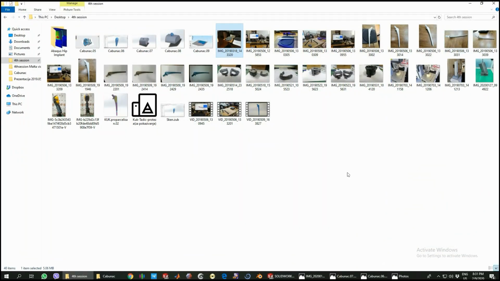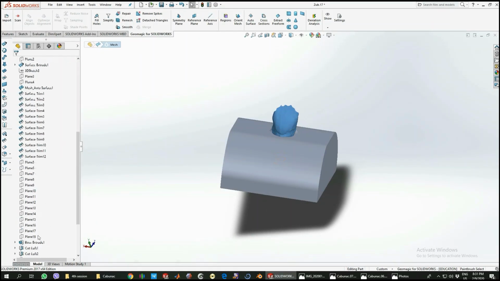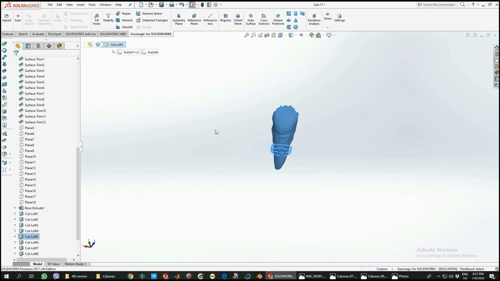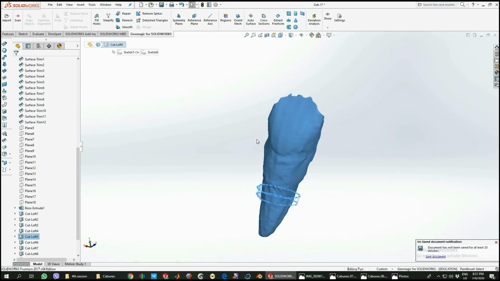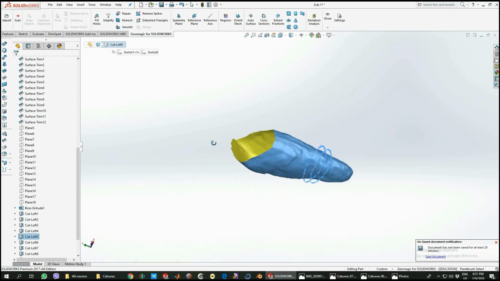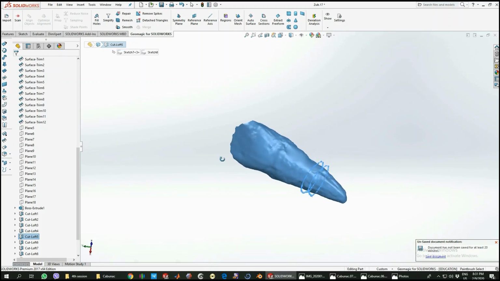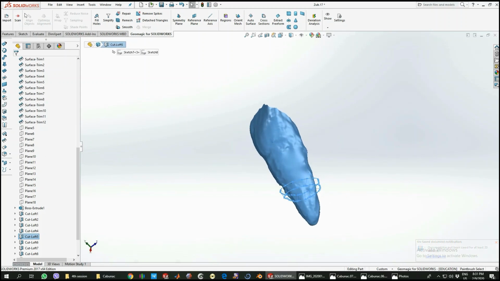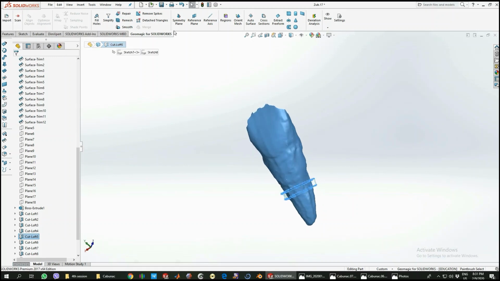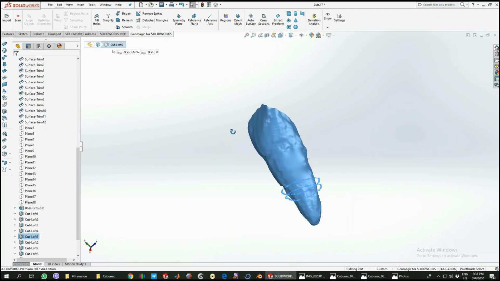Okay. Now I'll show you in SolidWorks what I am talking about. So we've attained a 3D scan of the upper incisor. Here you see a surface of a 3D scanned tooth. We perform scanning, aligning and optimizing of the scans. We've done the merging, so you see a point cloud of a particular tooth.